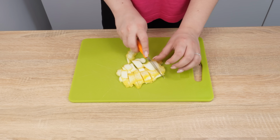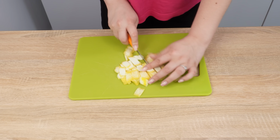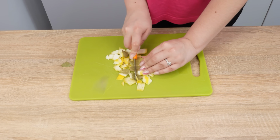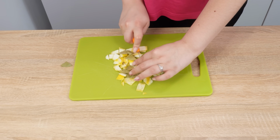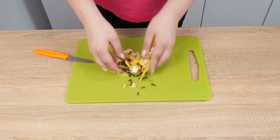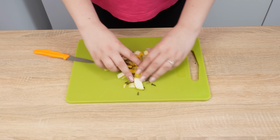Lemon zest has versatile properties, so it's worth not throwing it away. Add some bay leaves to it. Crush them. Bay leaves contain essential oils that have unique properties. Add a handful of cloves. Mix everything together. These 3 ingredients have superpowers.